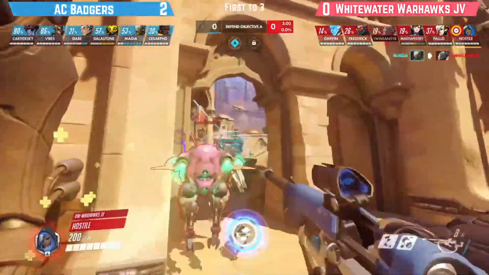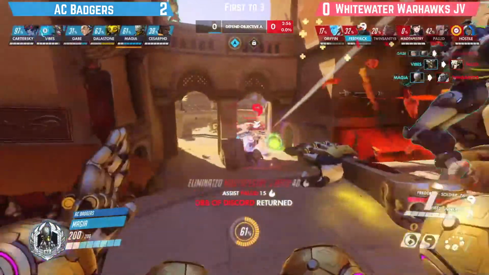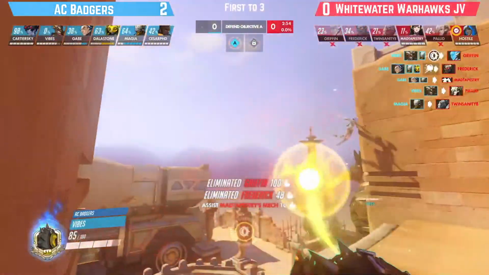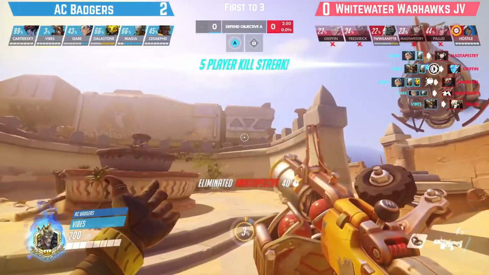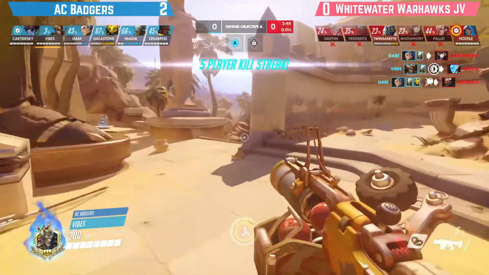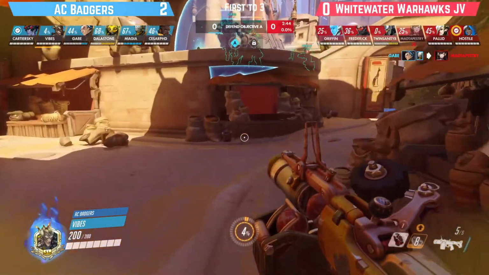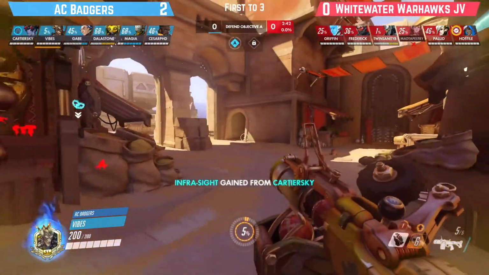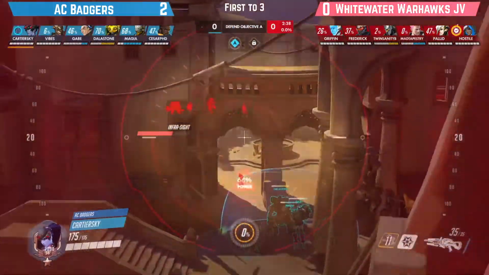Yeah, they're going to try to invest this, but the Twin is already down and out. It's going to be so hard for the side of Whitewater, because the Winston's gone. That's their main tank, that's where they're supposed to build this composition around. They're down early on, and well, they can't really do anything without him.